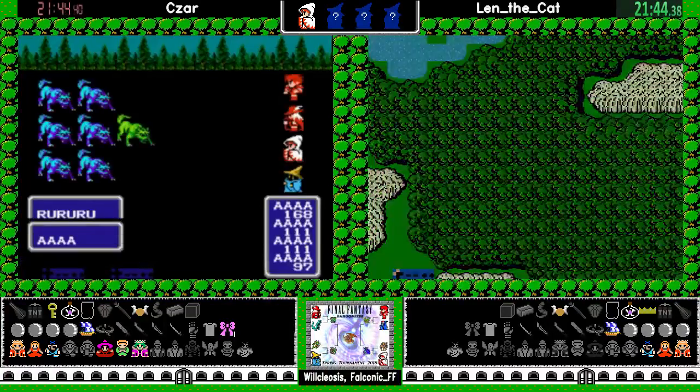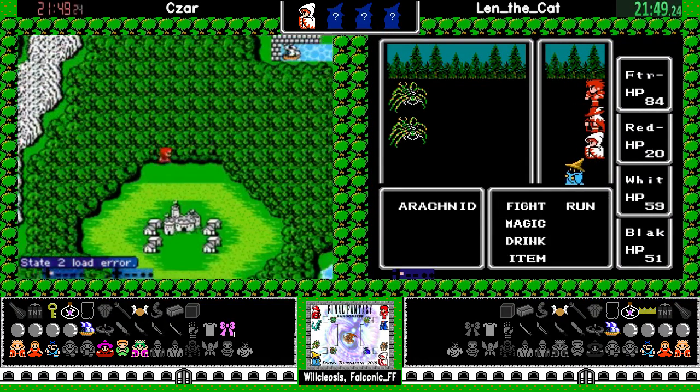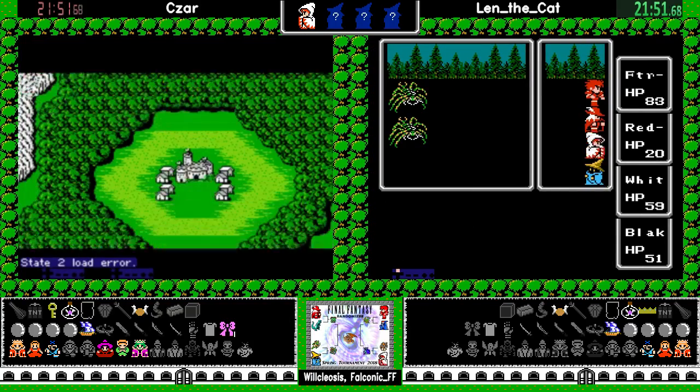I believe that might have been the Zeus Gauntlet that Czar found. Was that in Northwest Castle? That was. Zeus Gauntlet was the first chest, top left, that he checked.